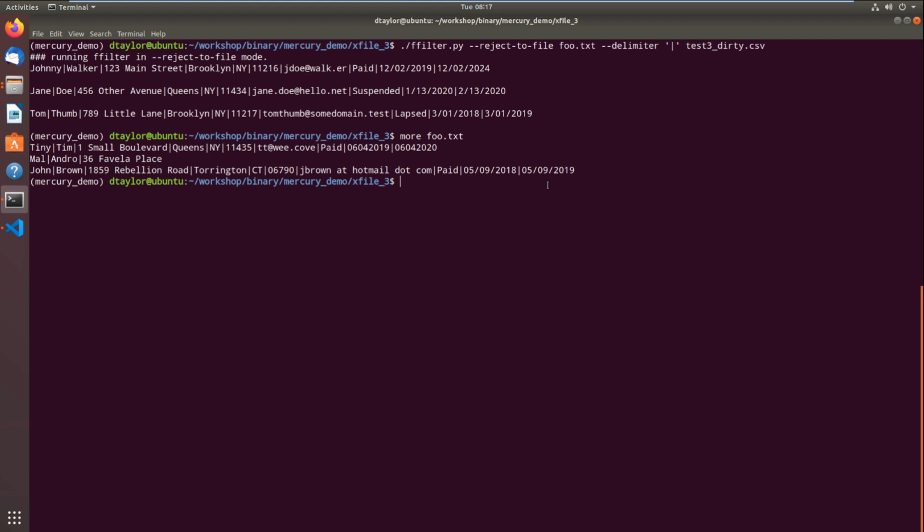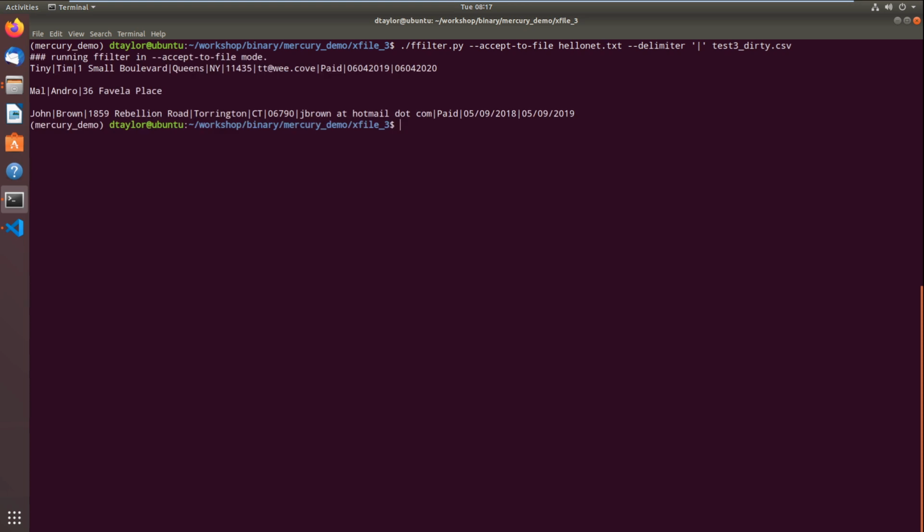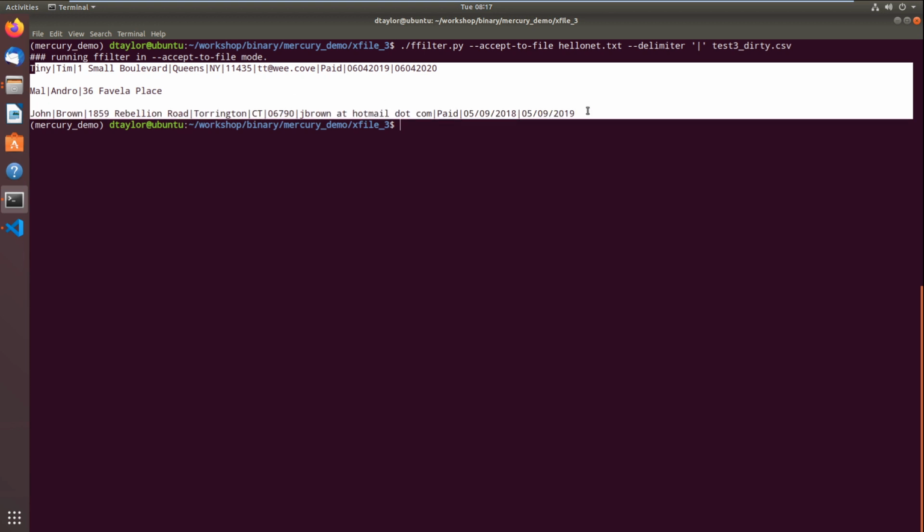And then if we do the opposite, if we say clear, and now we want to run an accept to file, then boom, our rejects are printed.